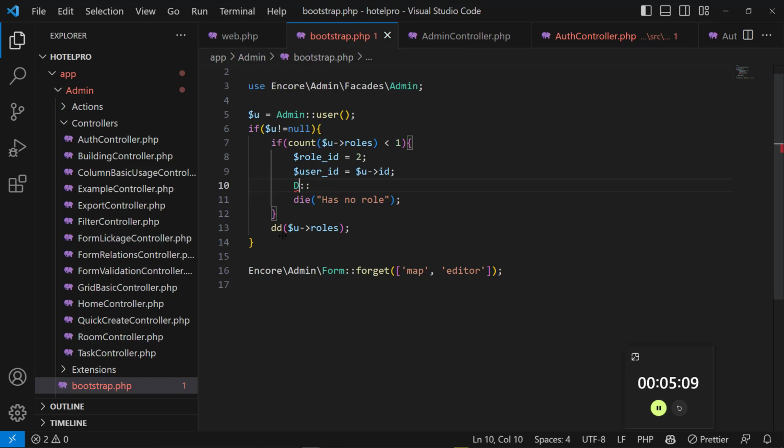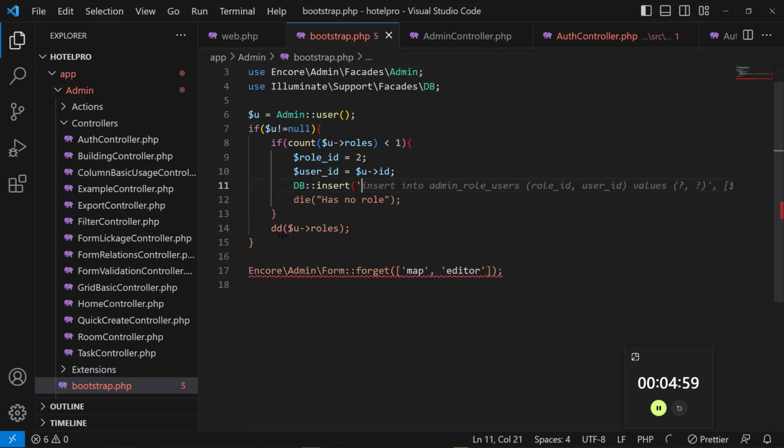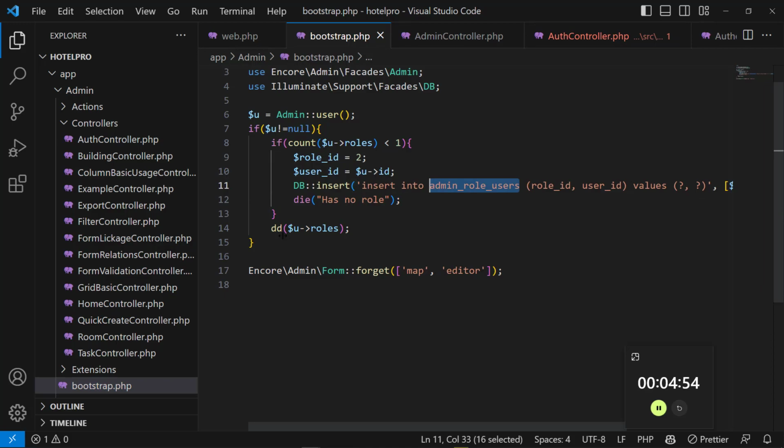So insert into admin role users, this one here, and then you insert the role ID and then the user ID. For the values, you put a question mark like this, and then we pass the values in an array.